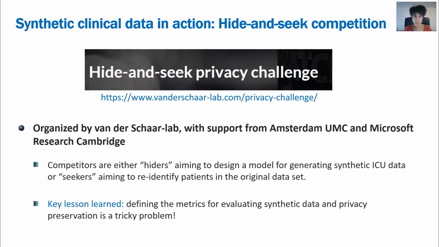The competition was called hide and seek because the competitors were either hiders who were aiming to design a model for generating high-quality synthetic ICU data on the basis of the real Amsterdam University Medical Center data, and seekers who were aiming to re-identify patients in the original dataset from the generated synthetic data by the hiders.